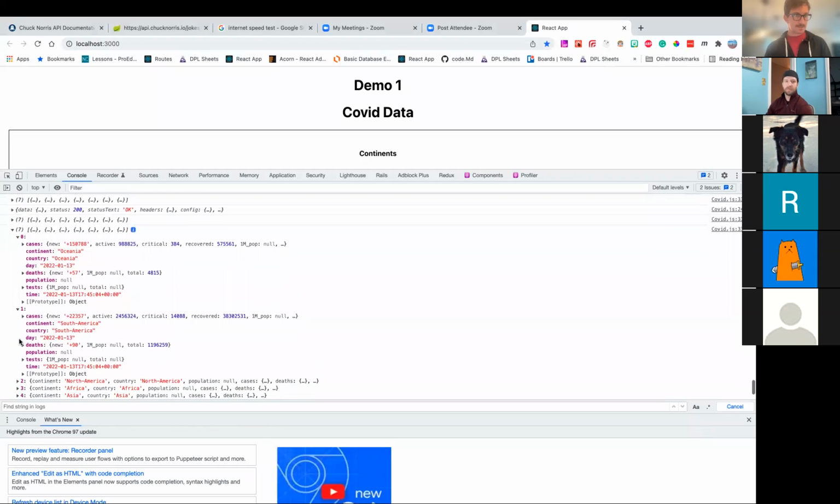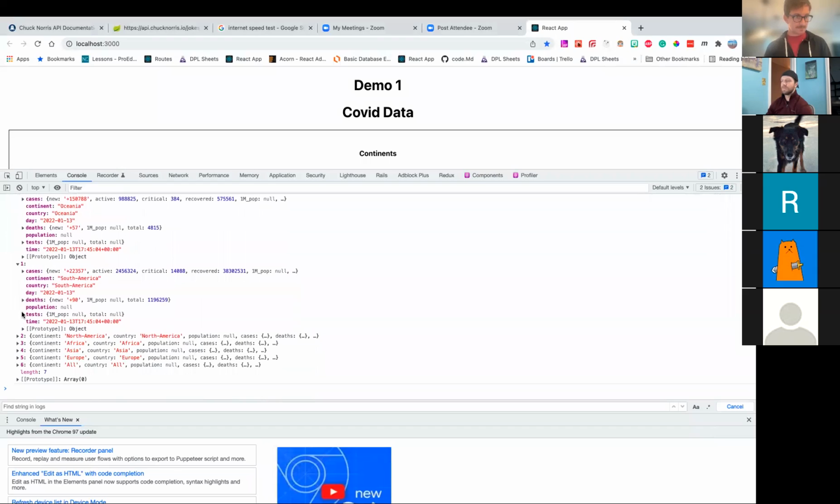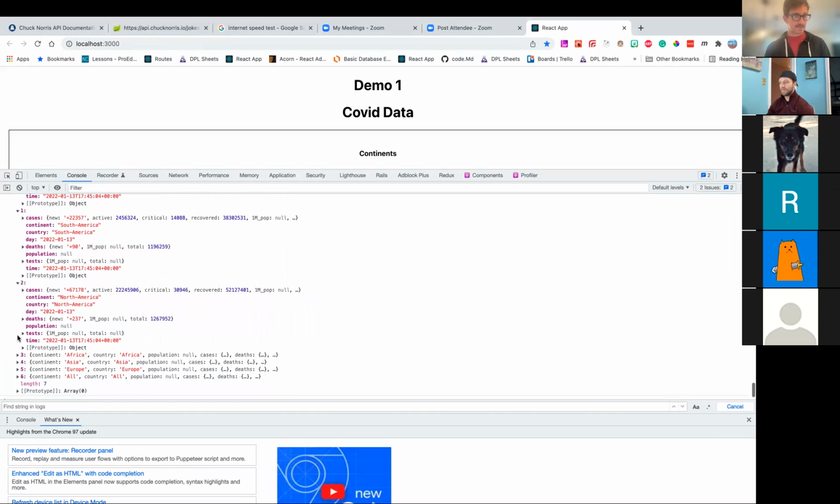Where's the US? South America. But maybe some of this data looks weird. In South America I'm seeing the test million population is null. The total's null. North America, let's look at North America.